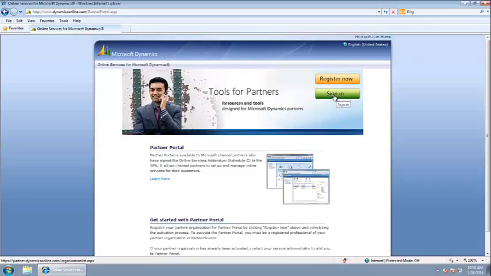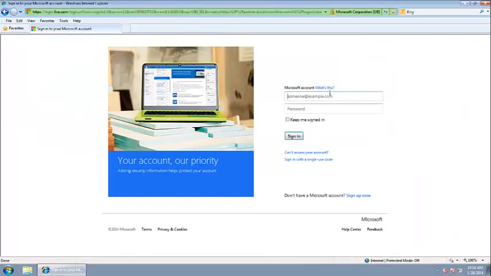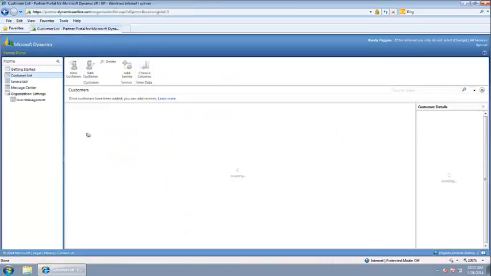And you should already have an account, so go ahead and click Sign In. And you'll want to sign in with your partner account. Go ahead and click Sign In. And this will bring us to the customer list.